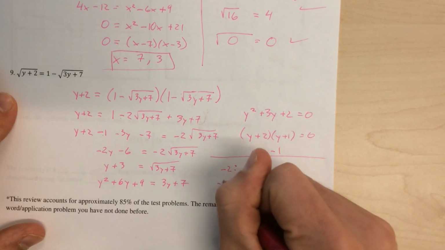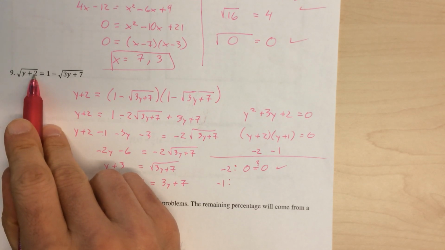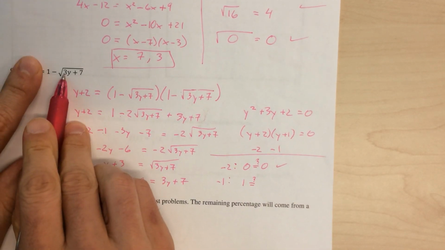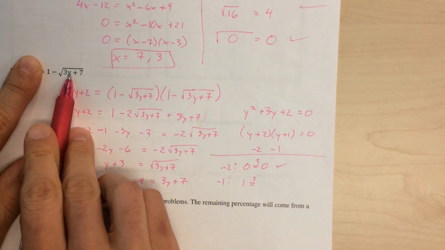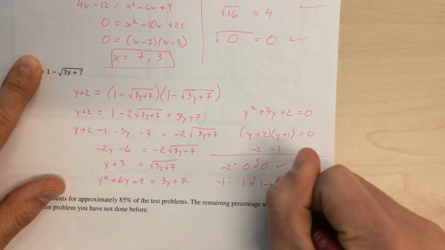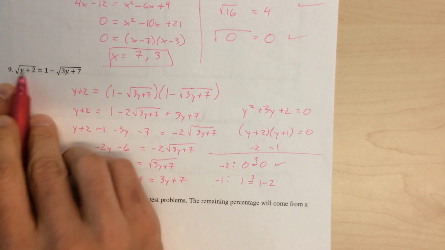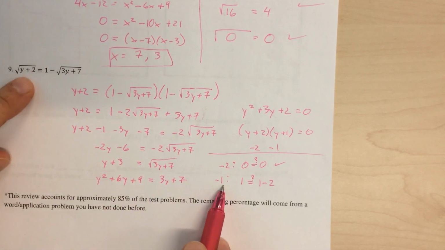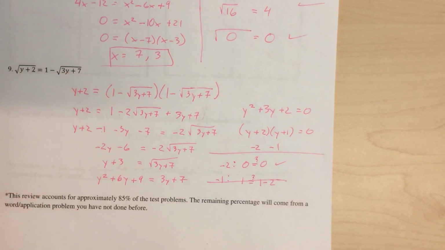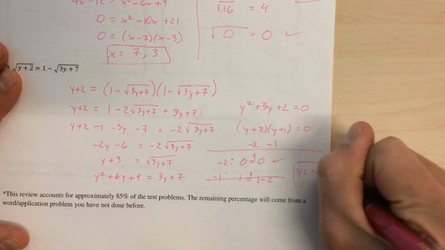Where'd my other number? Oh, there it is. Negative 1. Checking negative 1. All right. Negative 1 and 2 is going to give you a positive 1. That's good. It's a real number, right? Because it's positive. And the square root of that is 1. Okay, now on the other side, negative 1 going in is going to give you negative 3. So that brings that down to a 4. The square root of 4 is 2. And what's happening here? Okay, we got a 1 on that side. But on this side, you're going to get 1 minus 2, which is actually a negative 1, so that is not true. So your only answer is going to be y is equal to negative 2.